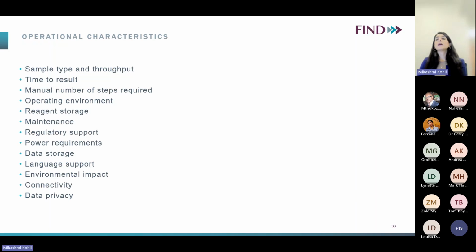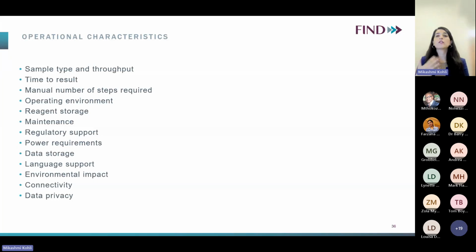And then lastly, I'm not going to go into the final text of each of these operational characteristics, but just trying to list out that there were a lot of these: the sample types, the environmental impact, the data privacy, the power requirements, etc., that manufacturers should really look at when they're developing a test as well.